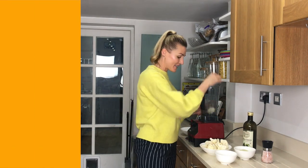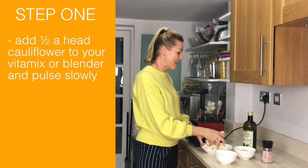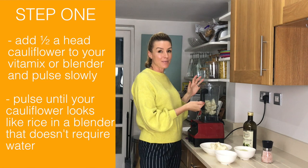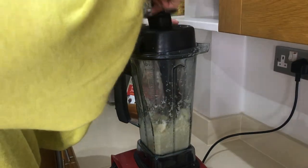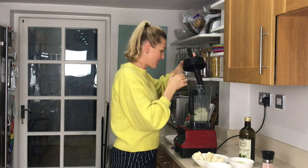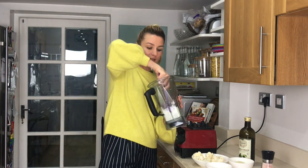The first thing I'm going to do is prepare the cauliflower. Now, you know how much I love my Vitamix. All you're doing is just putting in — I sort of do half a head first — pulse it slowly, get it to the consistency of when it looks like rice. Be careful you don't go too hard because it will get watery and you'll lose it. Let it pulse around a little bit, and then what I suggest is actually mix it up a little bit because you will have some bigger bits in there and you want them all to be roughly the same size.